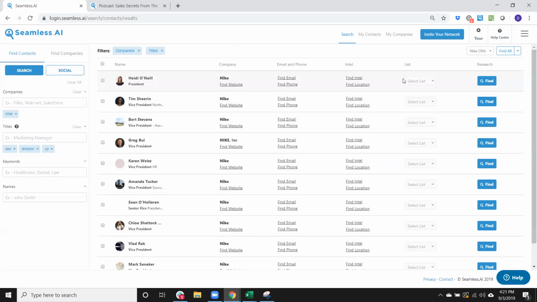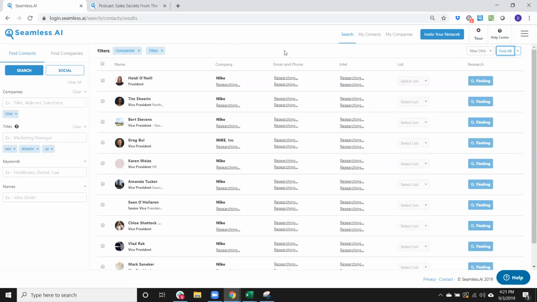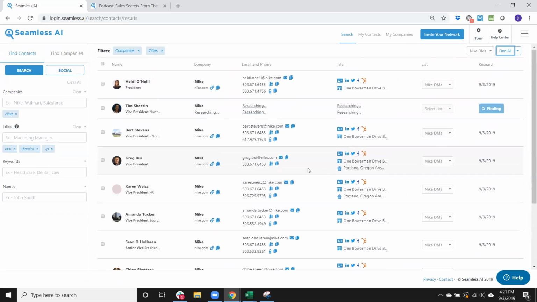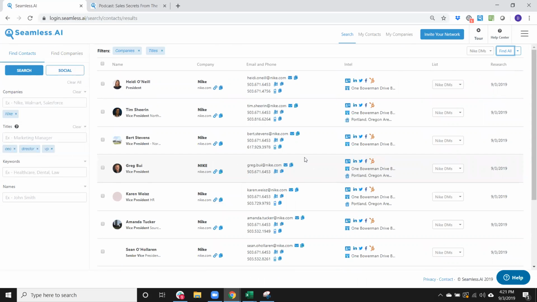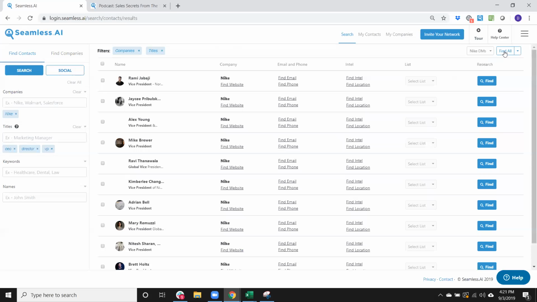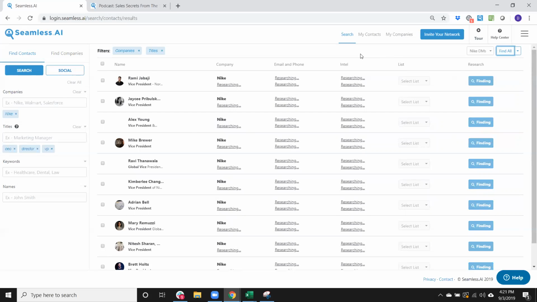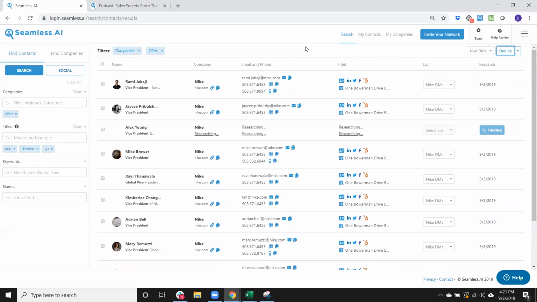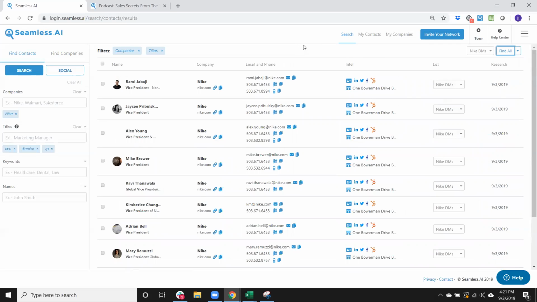Our power users don't do that. What our power users hit is Find All. Find All is going to pull in and research contact data for everybody on this page of search. So it's a good way to move with confidence through the data that you're collecting. And then power users will quickly hit next. The next round of data will get pulled in. They'll hit Find All. If you find yourself hitting next and Find All in rapid succession, you are doing something right. That is how we build lists at scale. That's how our power users build lists at scale. And as you move forward, we'll continue to bring in more results.